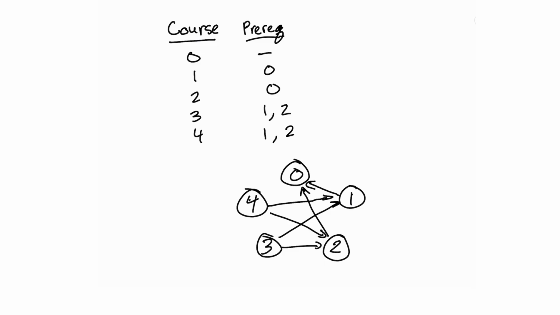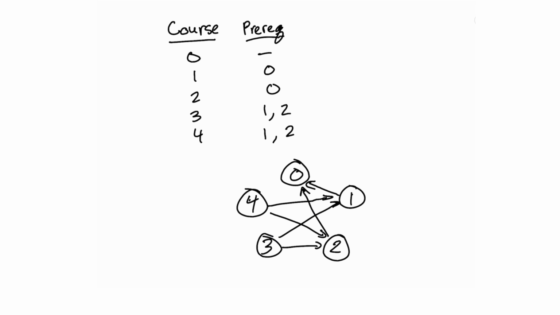Like with the other examples here, I don't want to get super into the weeds, but let's go quickly through how this works. To do our topological sort, we're just going to repeatedly find any nodes that don't have any dependencies and remove them as well as any edges to them. Effectively, what we're doing is saying, find a course that I can take and then take it, and then see what other courses I'm allowed to take and repeat. Here's how this works in this example.